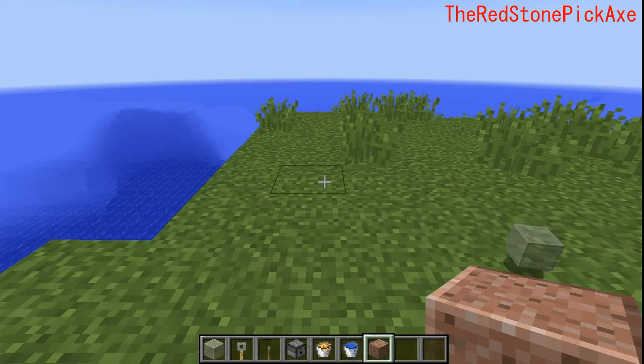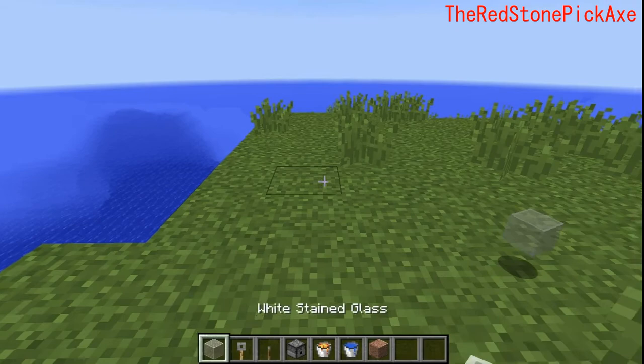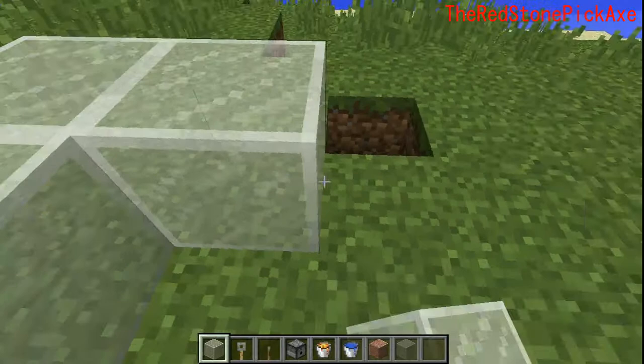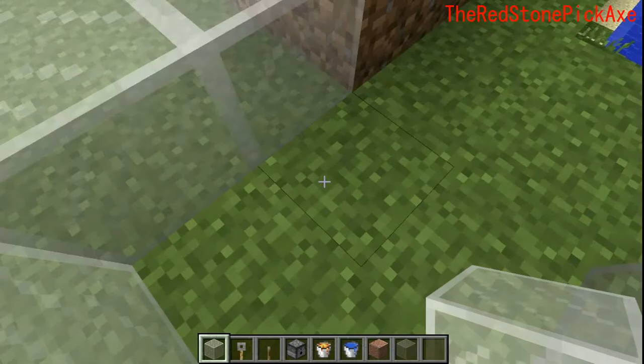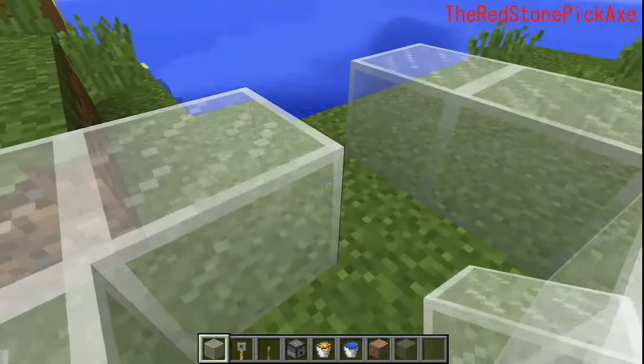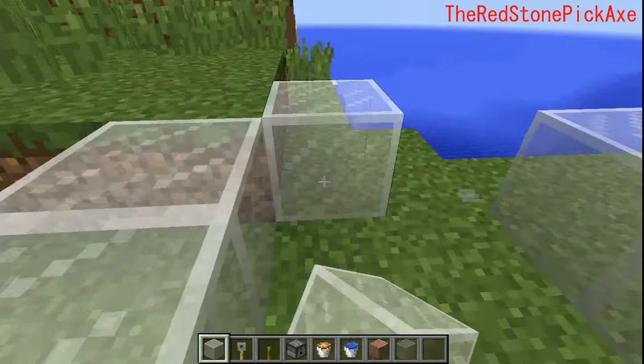And for this, I'm using polished granite. I don't even know what it is, but I just thought it looked pretty cool, so I'm going to use it. Okay, so what you want to do is make maybe a 3x2 sort of block thing. Or some sort of square. You could do a 3x3 maybe, it might work. 3x4, I don't know. Do what you want.